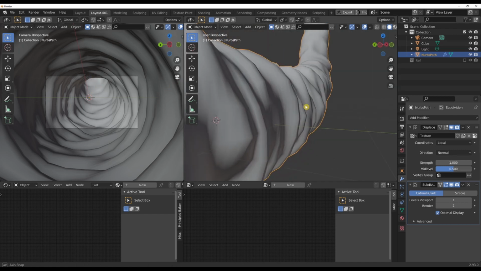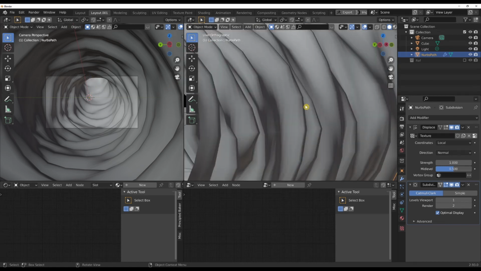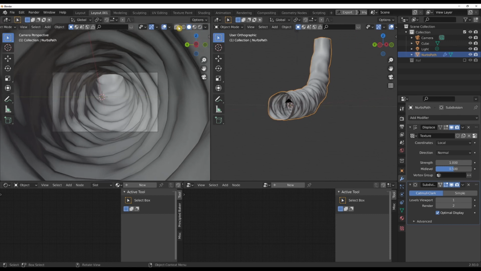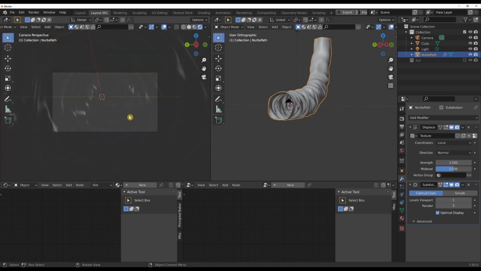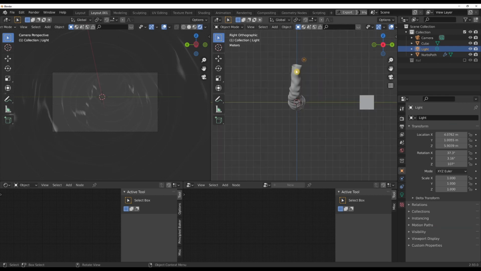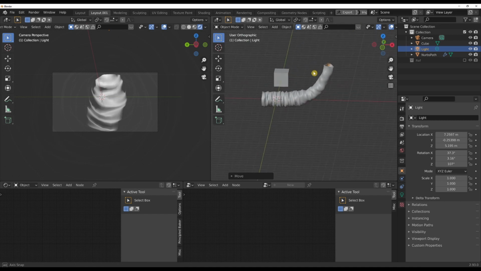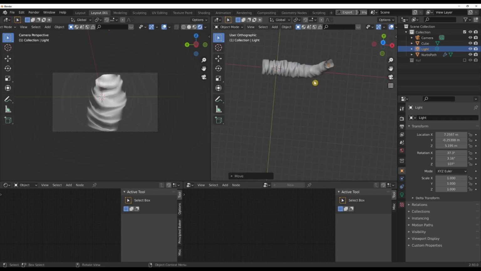So right now, I'm going to move that out of the way and go back into orthographic in this viewport. If we just go into rendered view, it's pretty dark because we don't have any lights, or at least lights that are visible within the scene of our camera. So I'm going to just move this light, position it right over the top, and we're starting to get some things back. It's not particularly aesthetic right now.